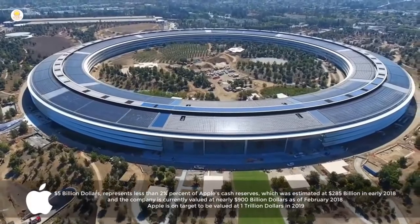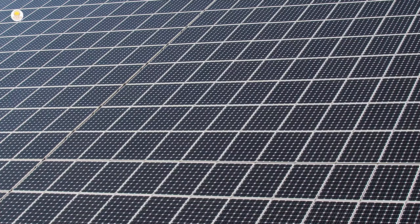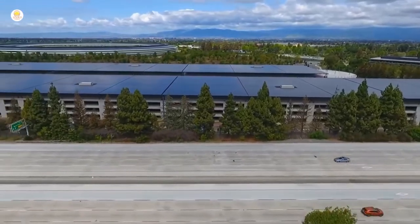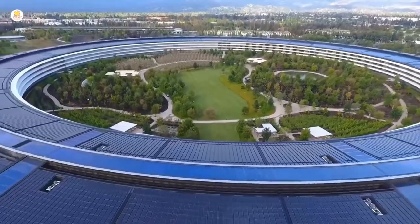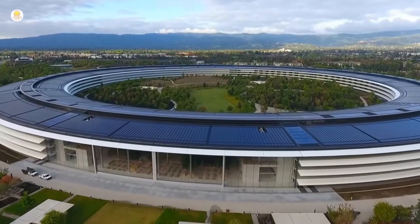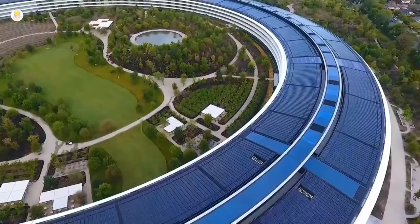In an April 2018 press release, Apple announced that it had switched to being powered entirely by renewable energy. The solar panels installed on the roof can generate 17 megawatts of power, sufficient to power 75% during peak daytime, making it one of the biggest solar roofs in the world. The other 4 megawatts are generated on-site using Bloom Energy server fuel cells, powered by biofuel or natural gas. Air flows freely between the inside and outside of the building, providing natural ventilation and eliminating the need for HVAC systems during nine months of the year.